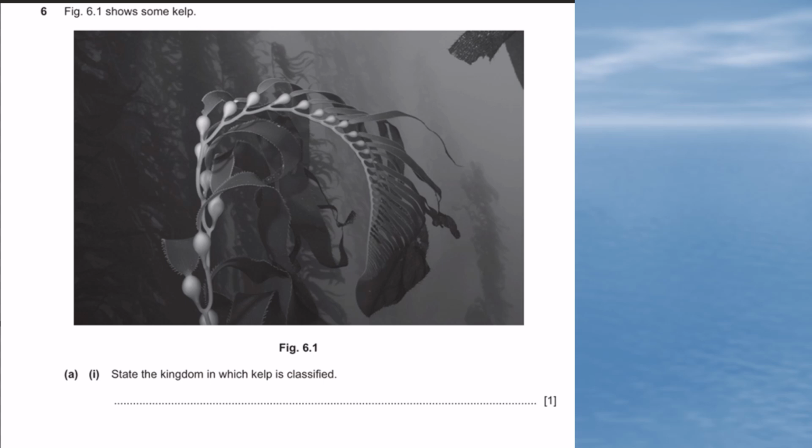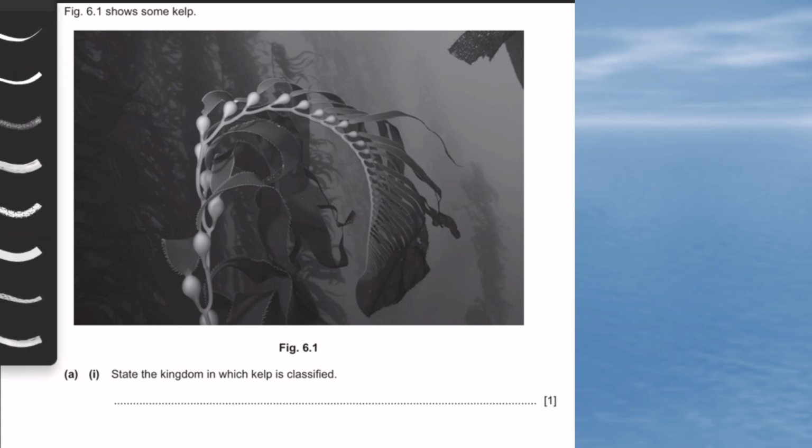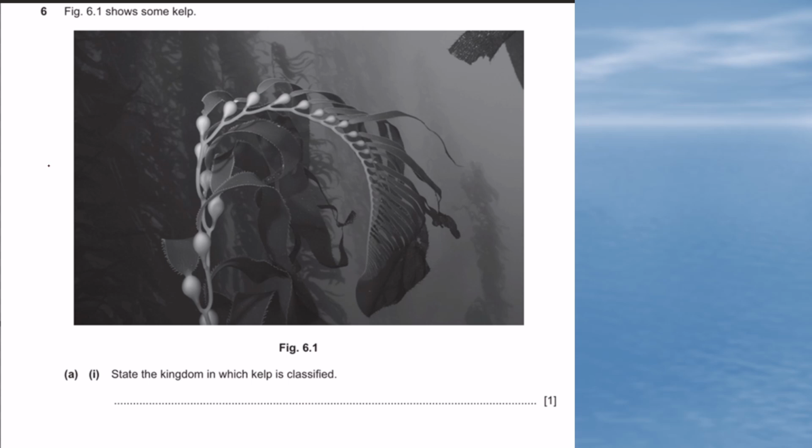So last question, figure 6.1 shows some kelp, and we're asked here to state the kingdom of kelp. And the mistake I saw many make here was, yeah, kelp, it's a plant. It's not a plant. We are in the protoctist kingdom here because kelp is a macroalga. And this one here, if you want to look in the book, is section 3.5 in the book where you find the data here about kelp.